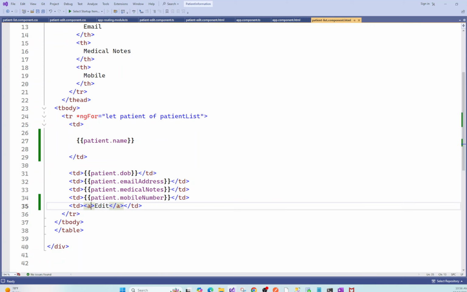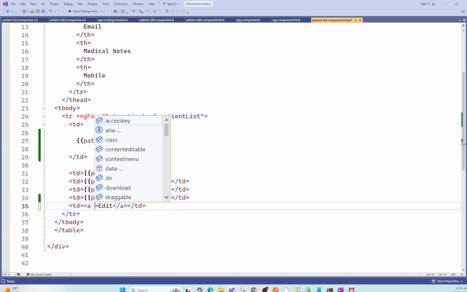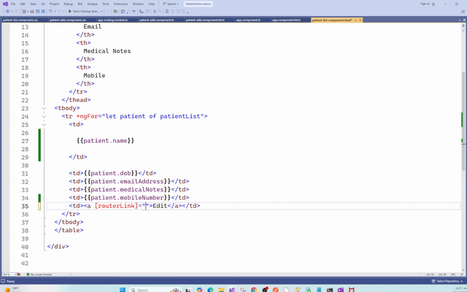What changes do we have to make here? There is a router link. There are various ways you can do this, but router link is one of them. In the router link, you define where you want to navigate.